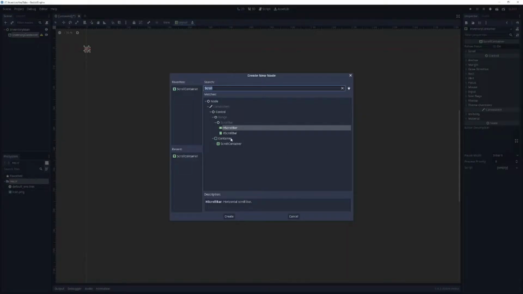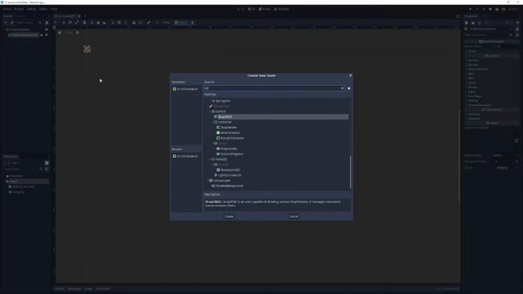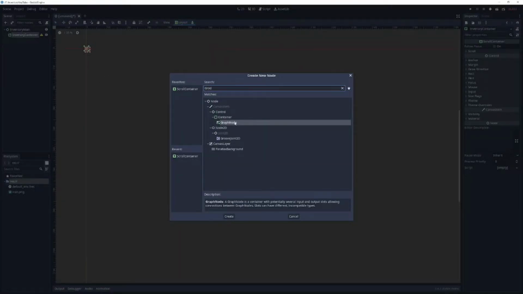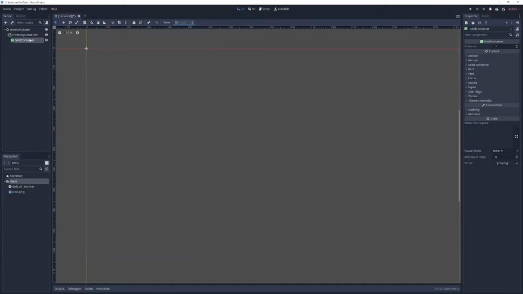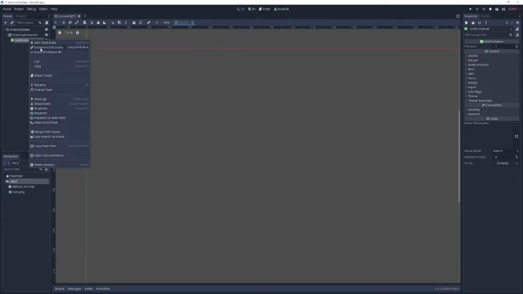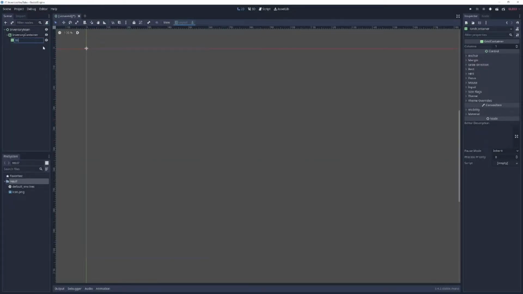And as a child, we need to add grid. Not growth, but grid. Grid container. These are three main items of our inventory system. And I'm going to rename it to be just inventory.